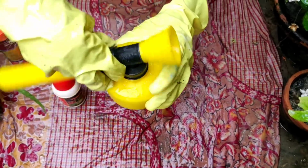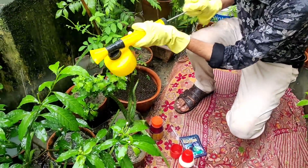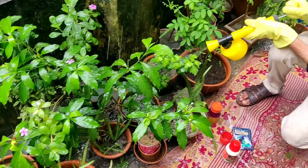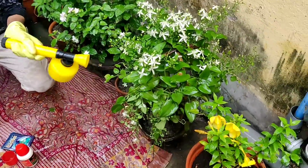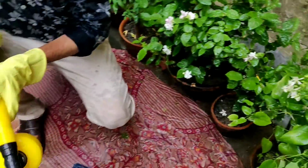If you don't want to use any kind of chemical insecticide, I'll tell you some homemade recipes also, where you can make your own insecticide and apply it. So you have to spray insecticide once in 10 days or 15 days, and you can kill every kind of insect on your plants, and the plants will not be affected.